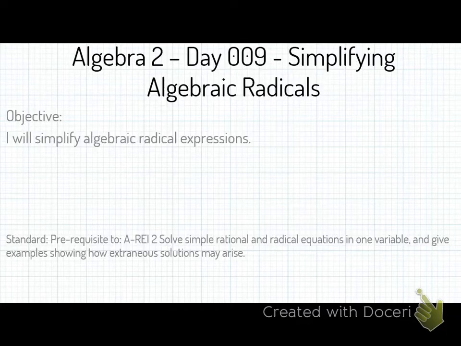Alright kids, this is your first at-home lesson. This is supposed to be day 9, which is tomorrow's objective, but you're doing the homework to prepare yourself for it. So I'm going to advise you to pause the video when I ask you to, and then write stuff down, and then press play to keep going after you do it.